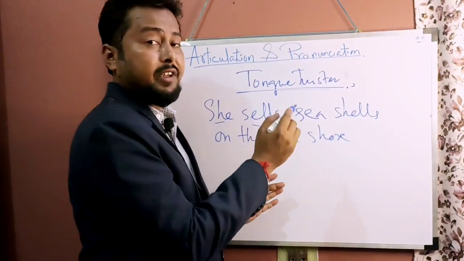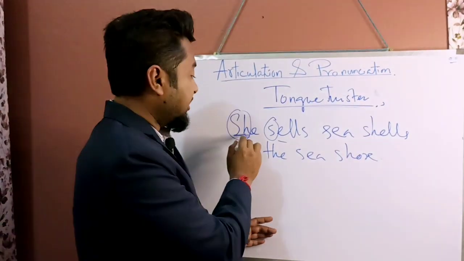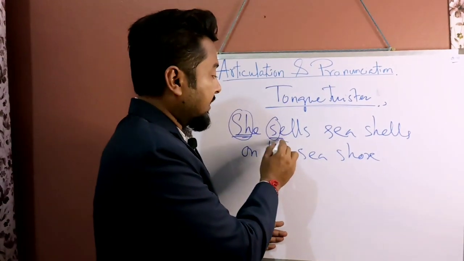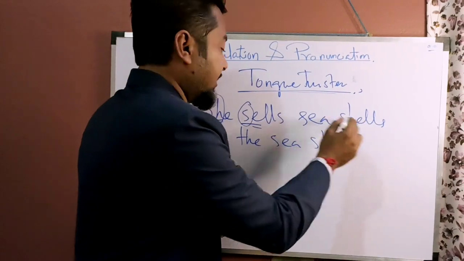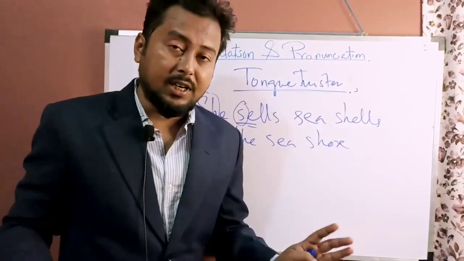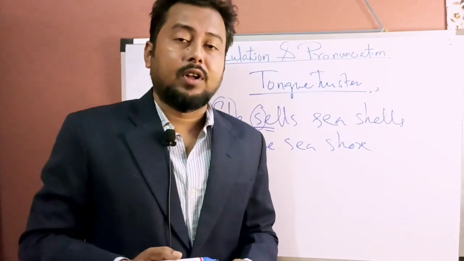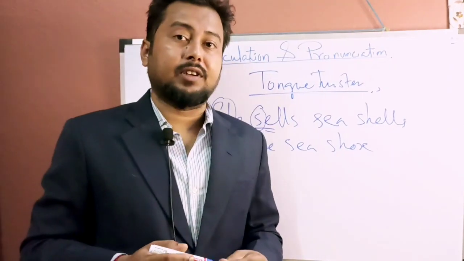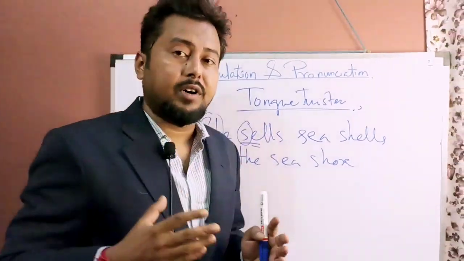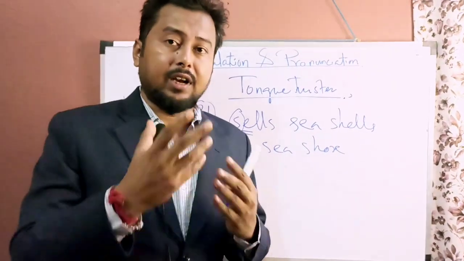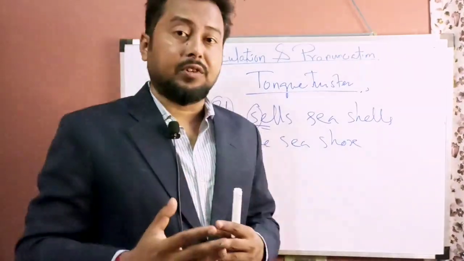I'm sure most of us have heard about this, but still, if you see all the sh sounds, you have different sounds here. I mean, the sounds that you can create using S. So the sh sound is here, and then it's a hissing sound, cells, right? So she sells seashells on the seashore. There are multiple tongue twisters which are available. I'll definitely come up with a list of the tongue twisters which can help you get the pronunciations corrected, right? So this was just a try to give you a brief outlook so that you can understand how the articulation works and how you can improve yourself.